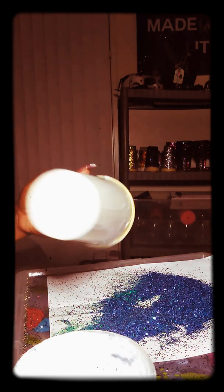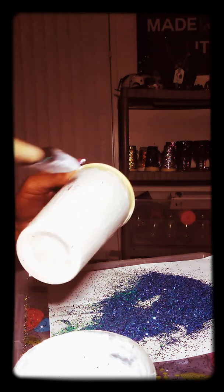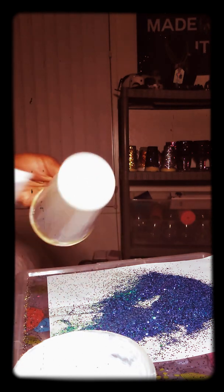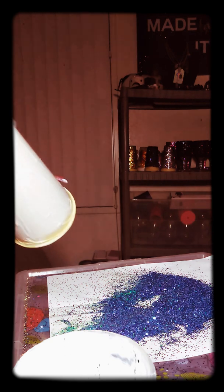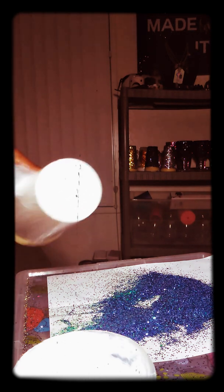And when these dry later on, I'm gonna do the glitter epoxy or the resin cover on top of them. Maybe around 1 o'clock, I'll start with the first cup that I did, so that the recent cups can still be drying while I'm working on the cups that I did yesterday.